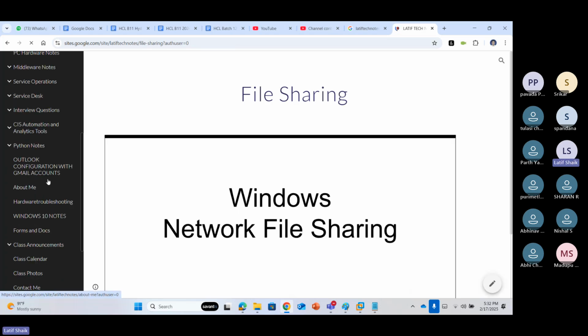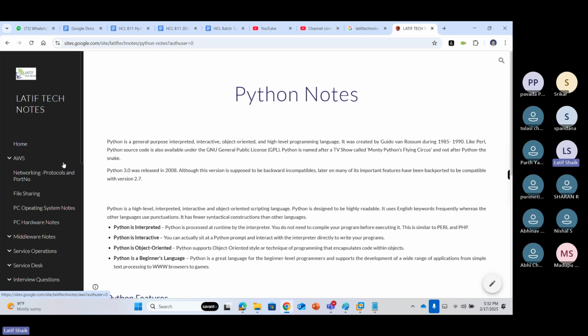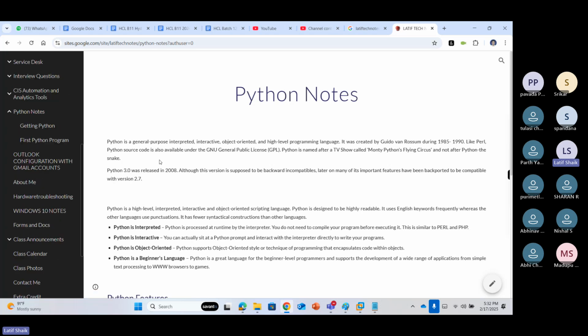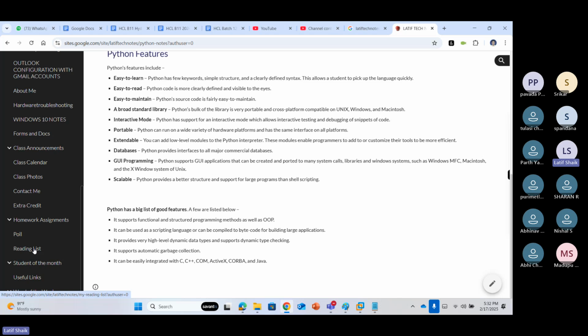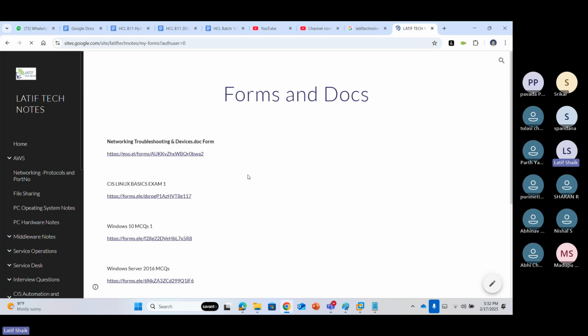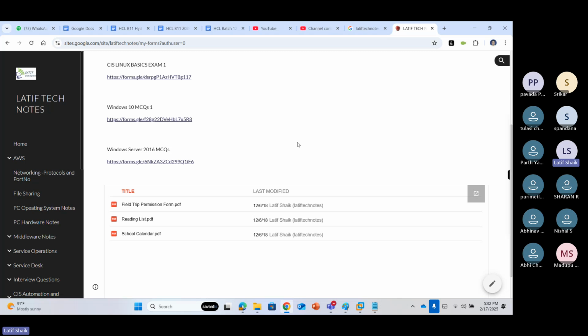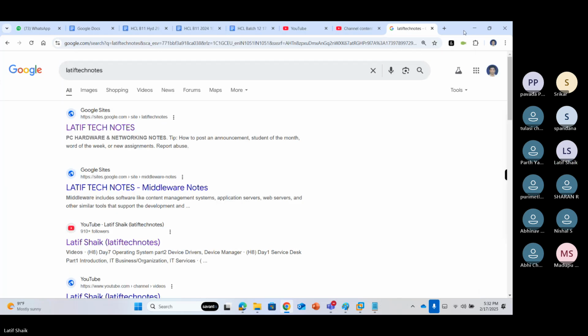I implemented some part and later I left it. I have to implement a lot of things, so later, leave it. I didn't implement it. Forms and docs, different test forms and all, I created. Okay, this is like a Google site.